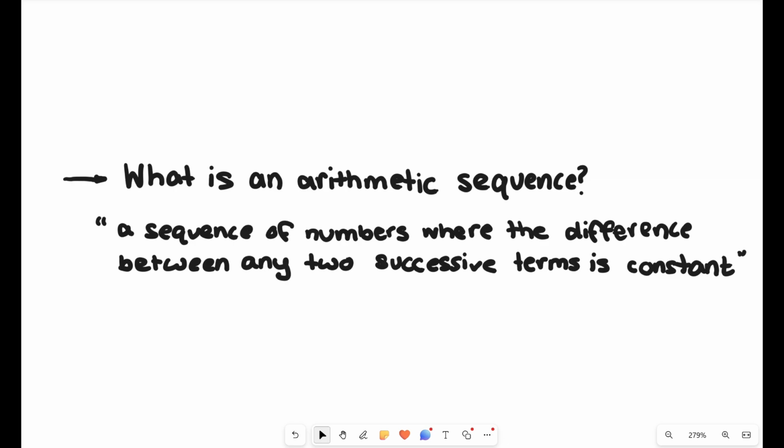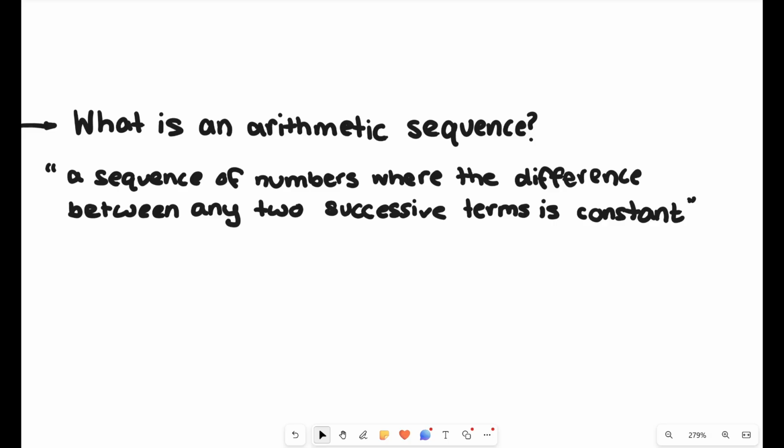So I'm going to give a very basic example which will help visualize this. A very basic arithmetic sequence can look a little something like this. Here are four terms within the sequence. This is our first term, so we would call that U1, and then this would be U2, and so on. The most important thing here, which makes this an arithmetic sequence, is that the difference is the exact same between all four of these terms. They have a common difference, which in this case would be 2.